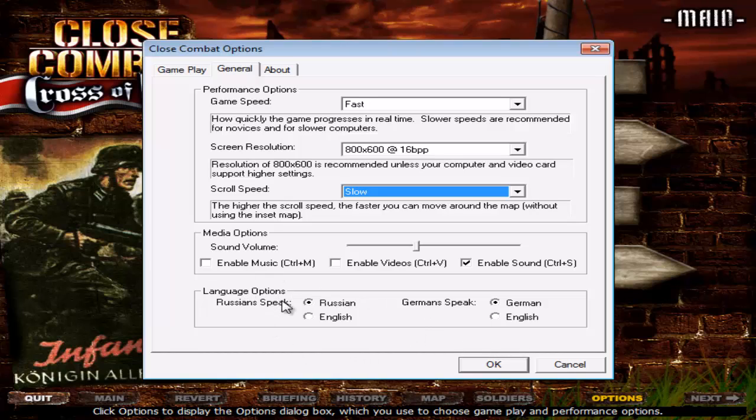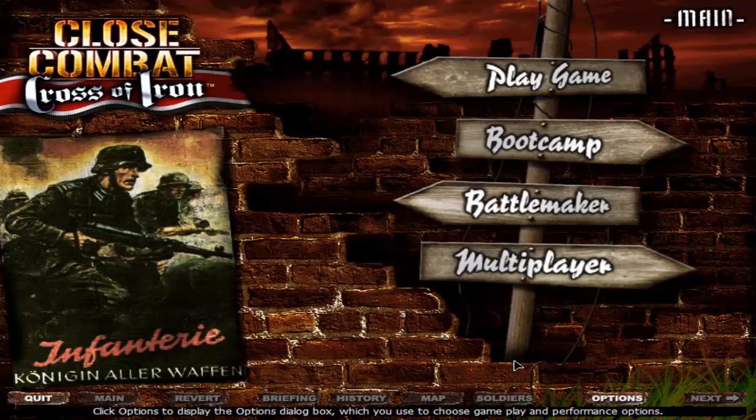And of course, language options: the Russians speak Russian, Germans speak German. Much better, believe me, it helps a lot. Especially when you hear the Russians crying somewhere in the fog of war. You will know they're somewhere around; they will not speak English, and you would not go like, well, who actually said that? Anyway, this is all the options screen.